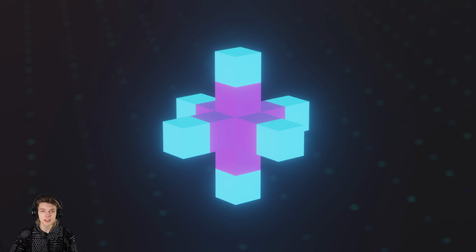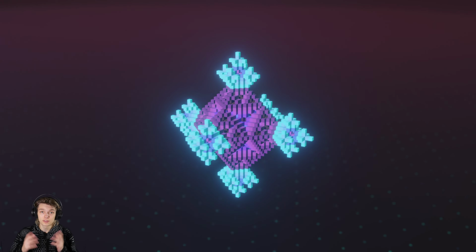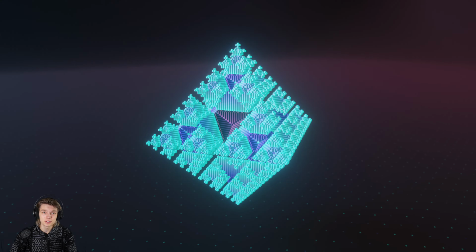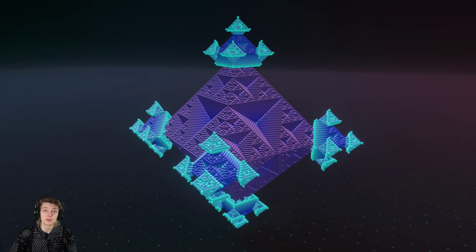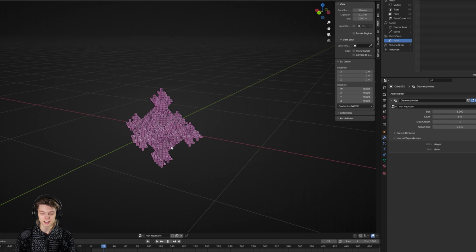Today we're gonna make this fractal growth animation using Blender's new simulation nodes. Now, simulation nodes really open up the door to all sorts of new possibilities, and it finally enables us Blender users to do things we could have never done before. So yeah, if you couldn't tell, I'm super excited about simulation nodes, and today we're gonna dive right in.